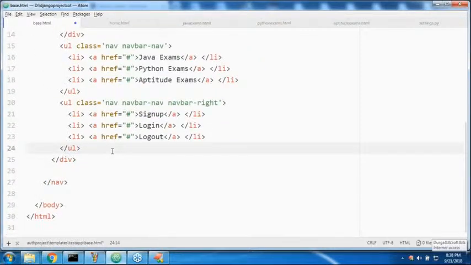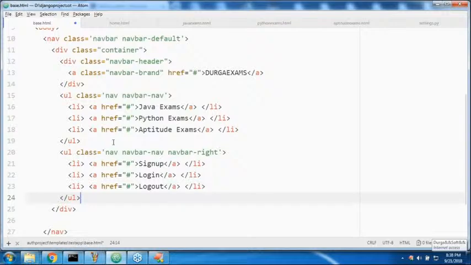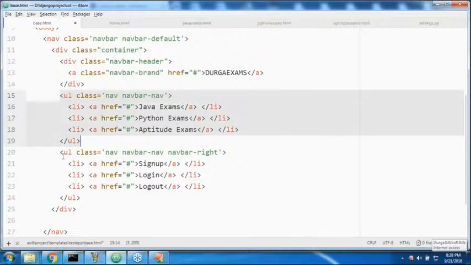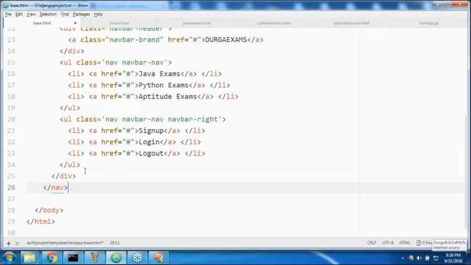Yes, it's a great thing, sir. Why is it great? We are writing the nav bar completely on our own instead of copy paste from Google. Are you getting that? Instead of copy paste from that. Okay, very simple, sir. Nav bar default. Next, all the things I want to take inside the container. Next and after that here, sir, this is the brand, navbar header brand. Next, these are the left hand side links. These things are right hand side links. End of the div tag, end of the div tag, end of the navbar. Wonderful.